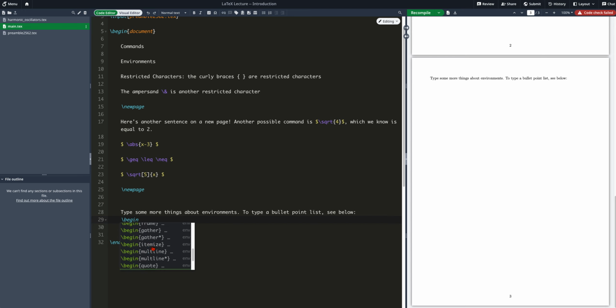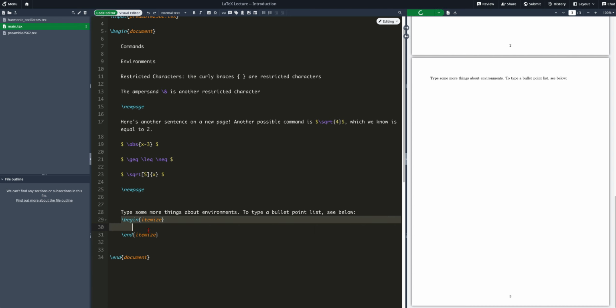There's tons of these. If I click this top one, oh, it's not really liking it. Well, it won't let me click that top one. But we're going to type begin, itemize. Now we're going to click that. Kind of all over the place here. I apologize for that. Let's just look at what I've typed here. I have set up this environment called itemize. Now, you're not seeing this in the PDF, but the itemize environment does a bullet point list. We'll see that in a moment. But this right here is the framework for starting and ending that bullet point list.